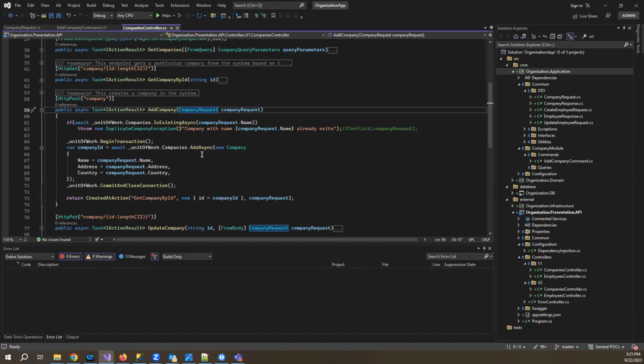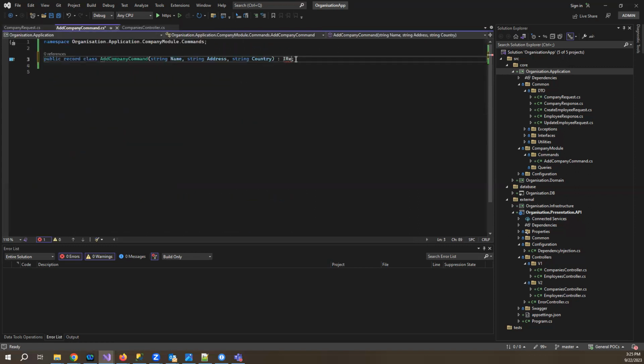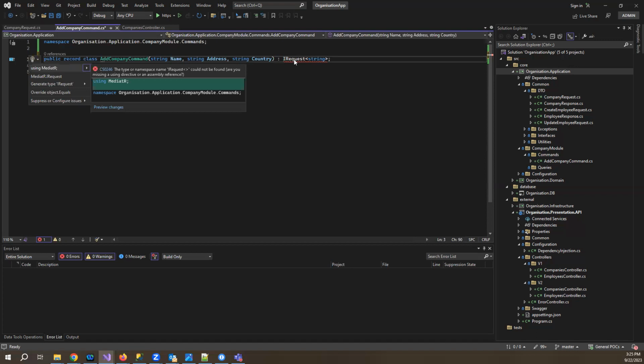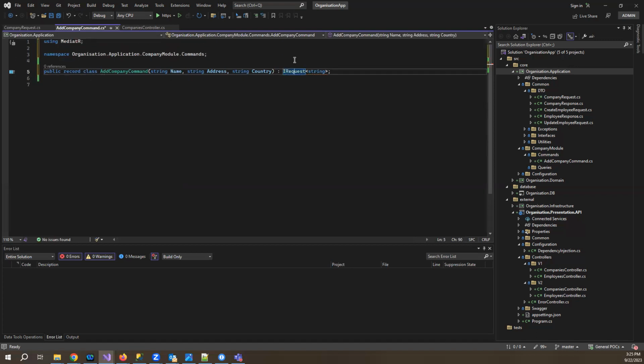So it is adding and giving you the company ID, which is a string. So that's why the return type, we'll take it as a string. So I'll use it as IRequest of string. And now for IRequest, we'll just include the mediator.